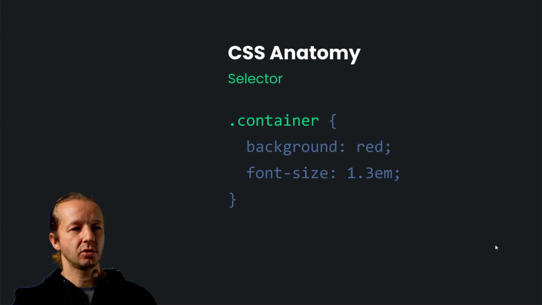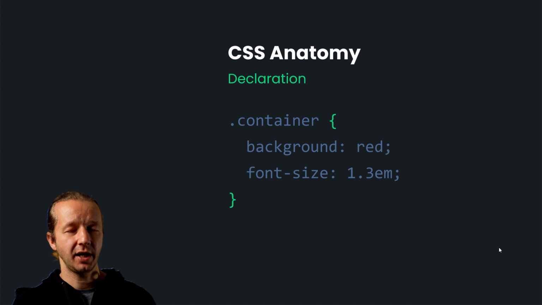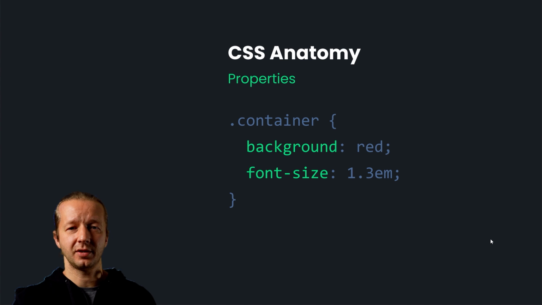All right, so first off, we have what's called the selector. And this allows you to basically say to CSS, what HTML element or elements do we want to style? Simple enough. Next up, we have the declaration. And that's defined by all the stuff that happens within these curly braces right here. Then we have properties. As you can see in this context, this particular rule set has a declaration of two properties. By the way, people don't really talk like that. We don't talk about declarations and stuff like that. This is just terminology that most people don't use.